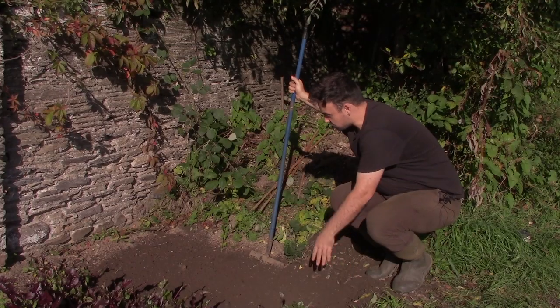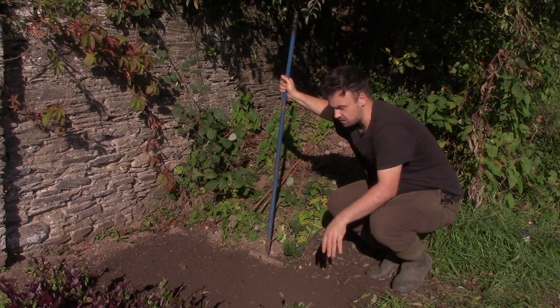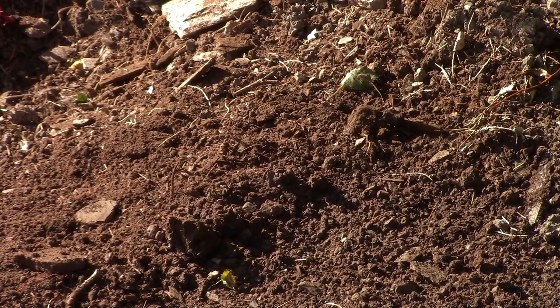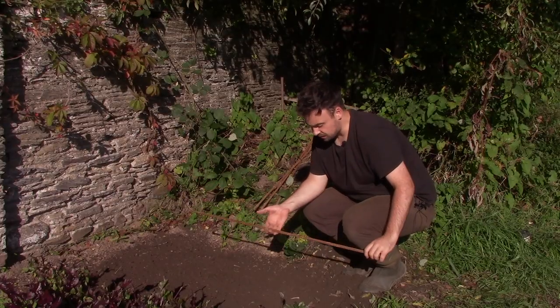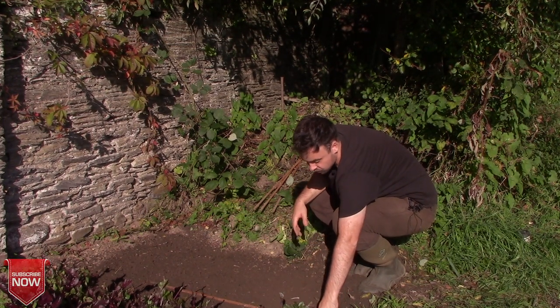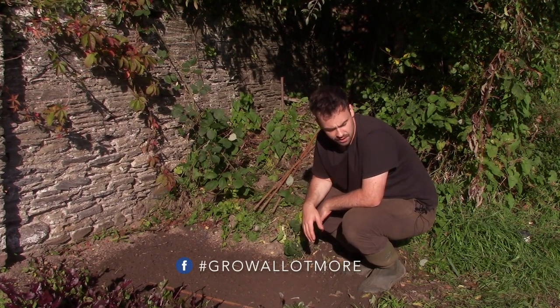I'm going to be doing some rows. You don't have to do rows. I just like to, because you can just keep on top of things like weeds a little bit easier. I can now start to think about where I would like to plant my sets. I've got these rebar bars that I use to give myself a straight line. You can use a string or just do it by eye.